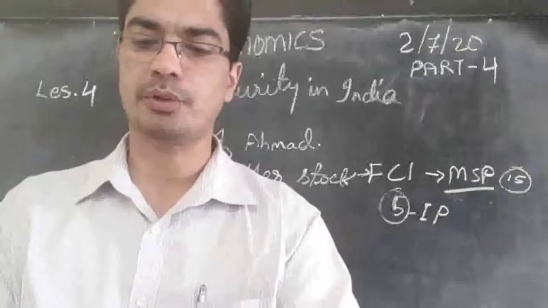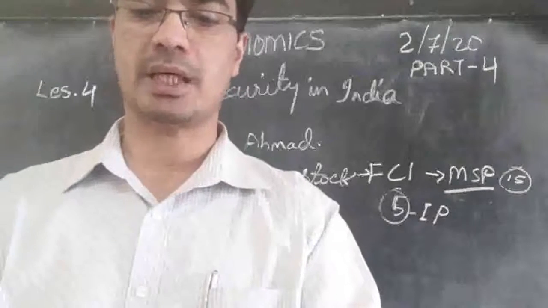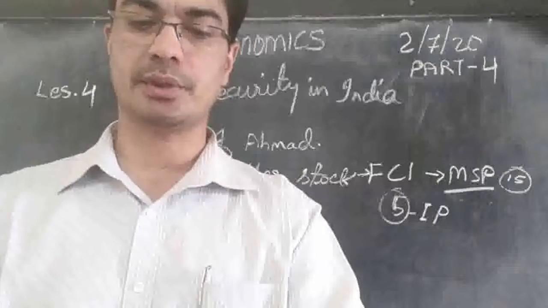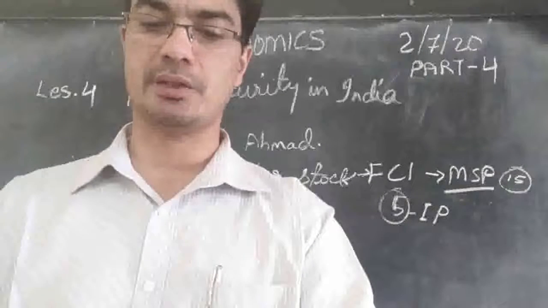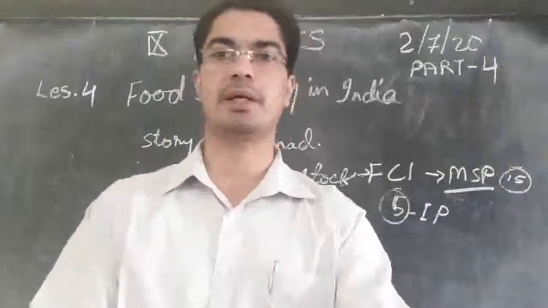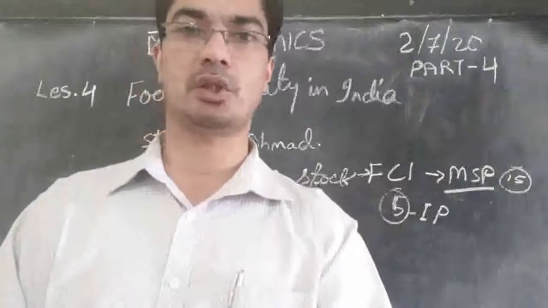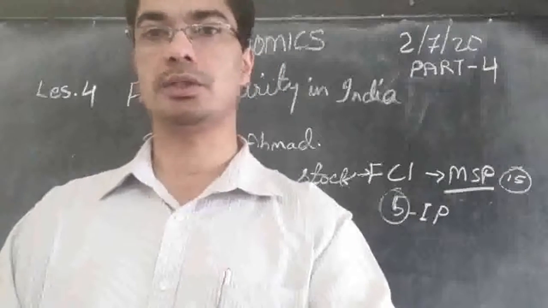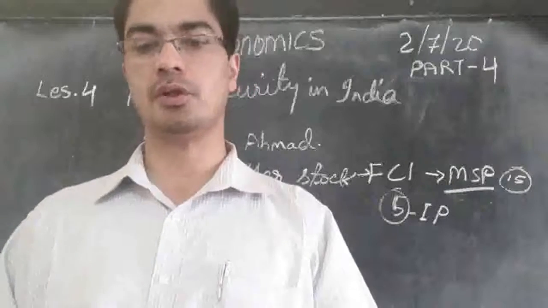The program is open to all rural poor who are in need of wage employment and desire to do manual unskilled work. It is implemented as a 100% centrally sponsored scheme, and the food grains are provided to states free of cost. So people who are very poor, people who have no work to manage their daily life, they can come and work where the government is showing them, maybe building roads, maybe performing other developmental activities. So they can come and perform those works and receive food for themselves.